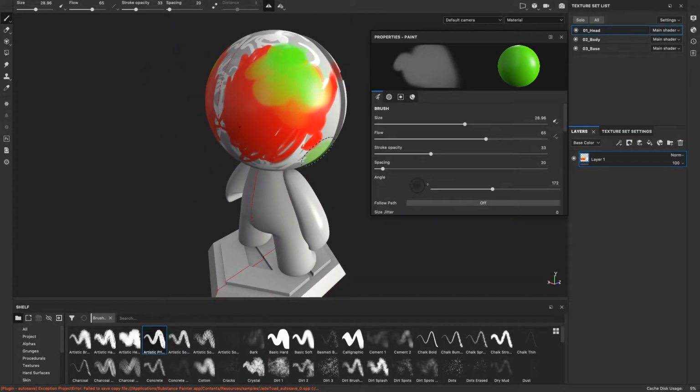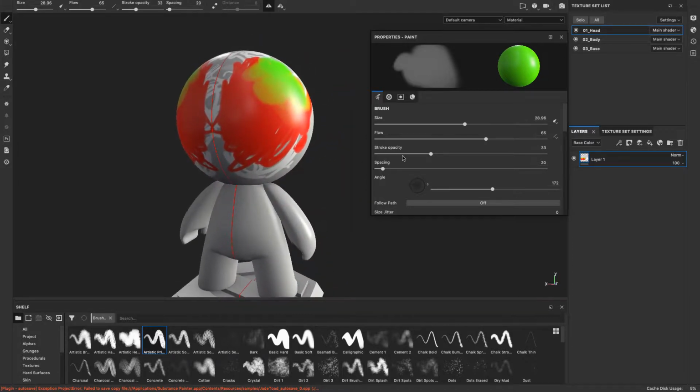Then if you want to pick the colors as in Photoshop with the eyedropper, it's a bit unhandy here. The button for the eyedropper is P. So you need to press P and then it's active, and then you can click on the material wherever.